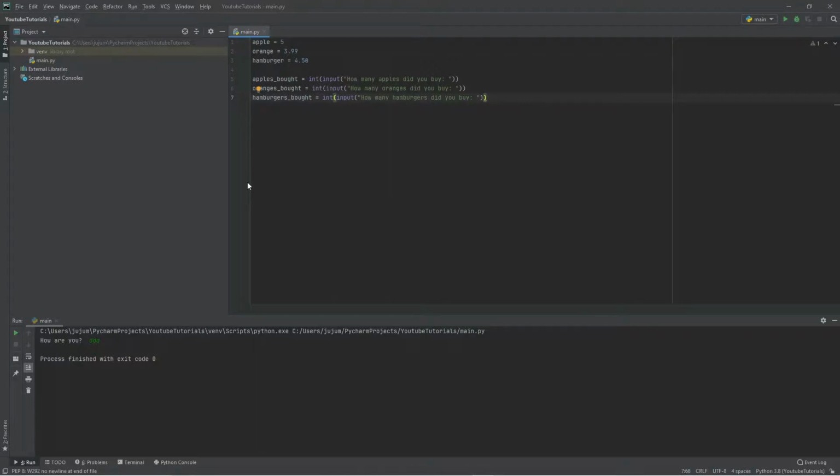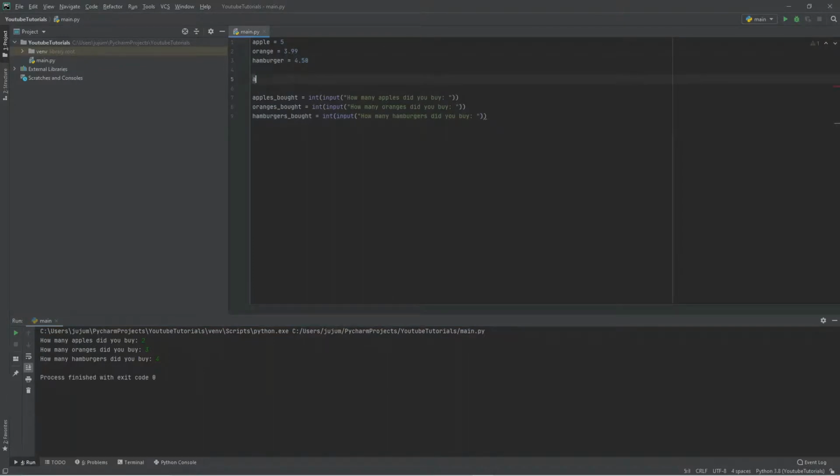So let's run the program right now just to make sure it works. Because good programmers always run their code to make sure their code works. You don't want to just type 1,000 lines and then run your code, have like 6 different errors and not know where they are. So seems like everything's working so far. How many apples did you buy? 2, 3, 4. That's great. Now we need to create a variable for the account funds because he had $100 in his account. Let's fix that.